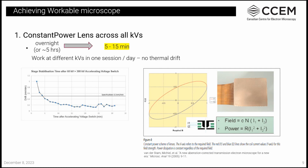And you'll see that in less than 5 minutes, they reach their spec after changing their kV from 60 to 30. But so that's 5 minutes, and then if you just wait another 5 minutes, you basically reach a threshold. So it's pretty stable after about 10 minutes, I would say, and you have a usable beam for high resolution imaging work, no problem.